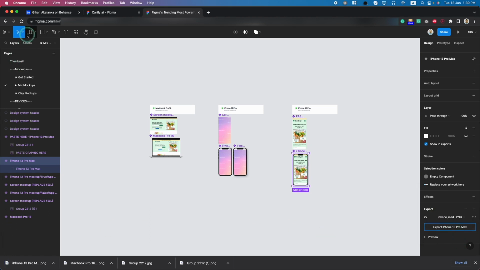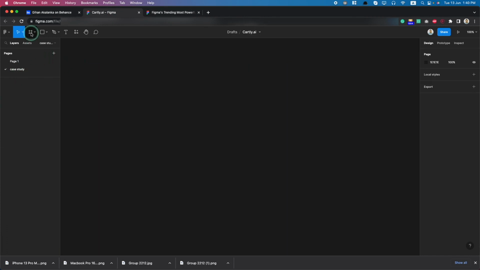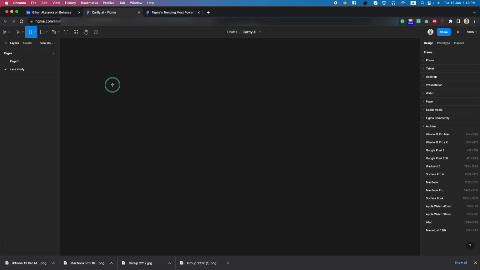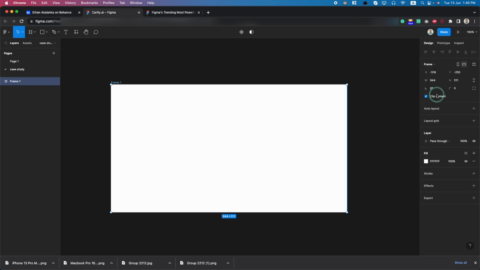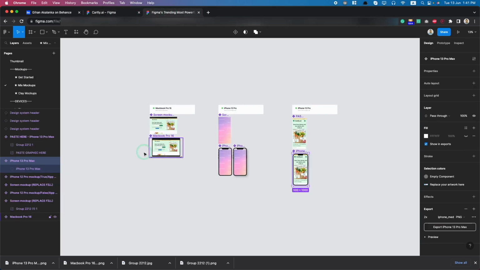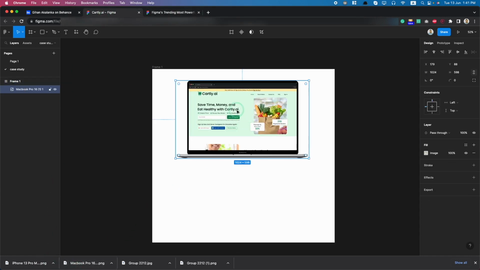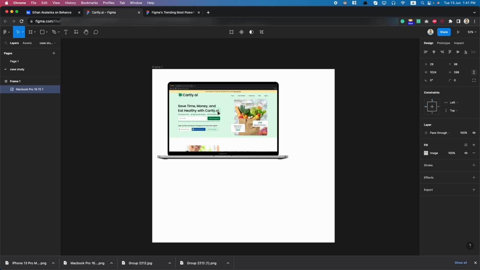Alright, now I will go to the design and case study. Click the frame size will be 1400 because Behance portfolio item images should be 1400. Okay, now I will go to this template file. Actually I already downloaded them, so I will just put it like this, and let's make it like here.